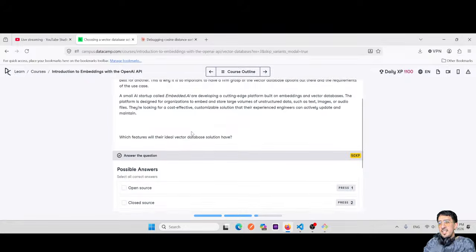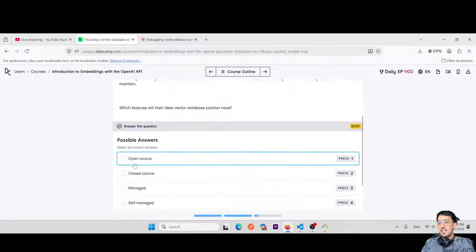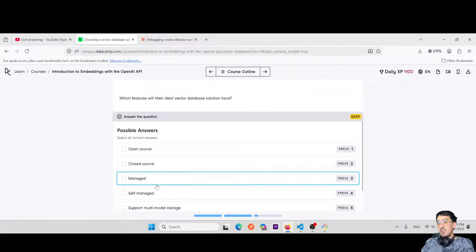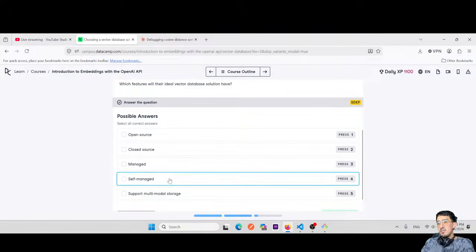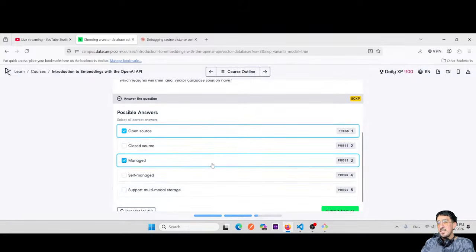Which features will their vector database have? So it's a small startup, cutting-edge platform. The platform is designed for organizations to embed and store large volumes of unstructured data, text, audio, images. Okay. So if it's a small startup and there is not too much budget, probably I will use open source and managed, because they will need to manage.